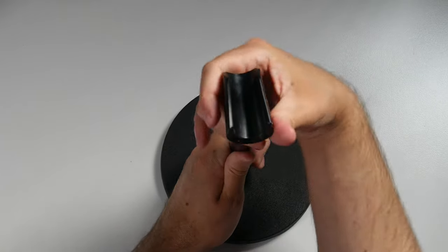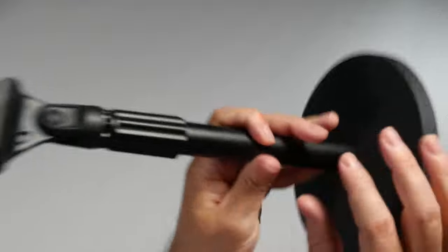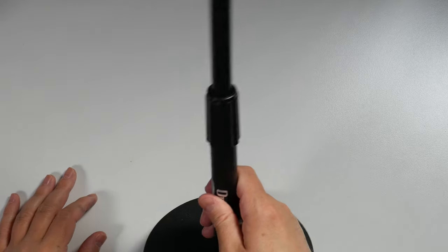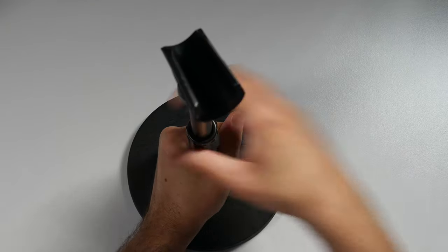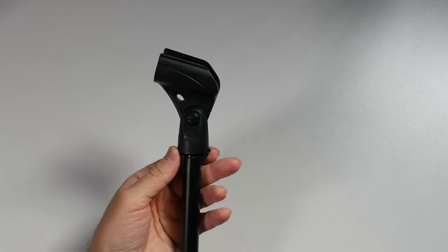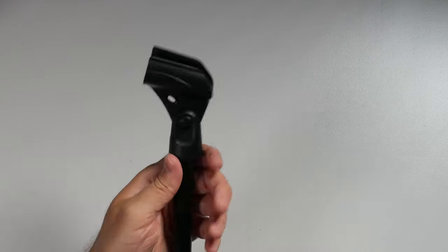Once that's screwed in, make sure it's pretty tight. You'll notice there are a couple of different areas here. This portion is actually adjustable — you can pull it up and adjust the height. Once you get the height where you want it, simply screw it tight. Turn it clockwise to tighten, counterclockwise to loosen — same principle as the threading. There's also a little metal piece here that you can screw up to lock it tight, and then you're all set up.